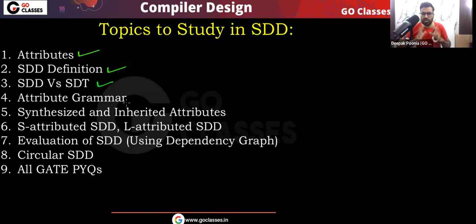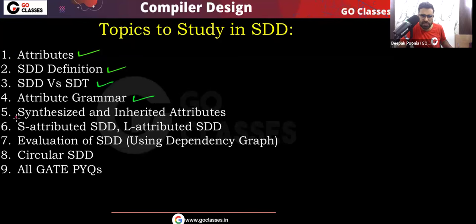If our semantic action does anything else, for example printing the output on the screen, that is not computing an attribute, so it is a side effect. Attribute grammar is SDD without any side effect.